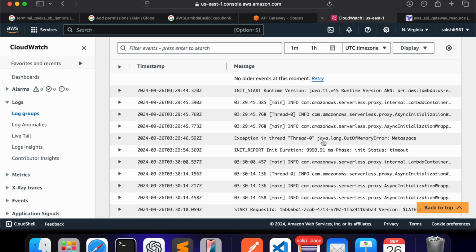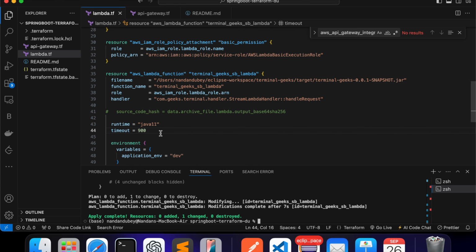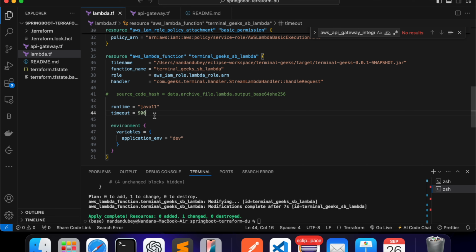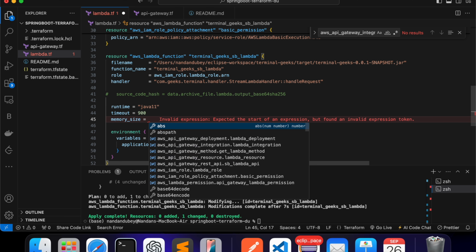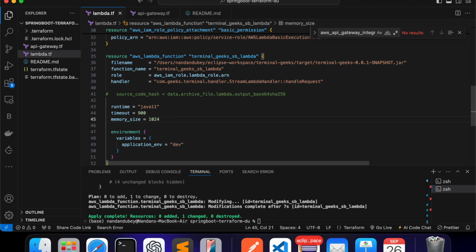Okay, we are getting out of memory, so we have to provide one more thing in our Lambda function, which is memory, because we have not added memory in our function. I'll add memory size and give it 1 GB. I'll do Terraform apply again.